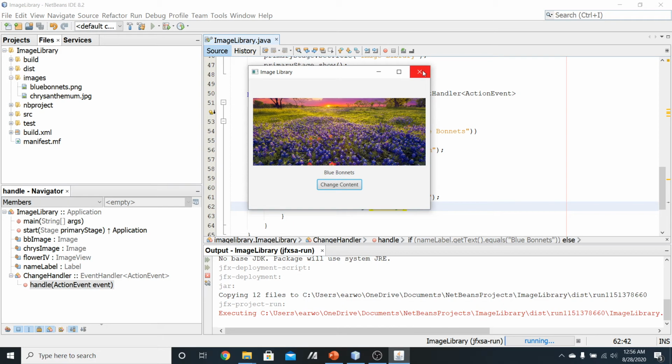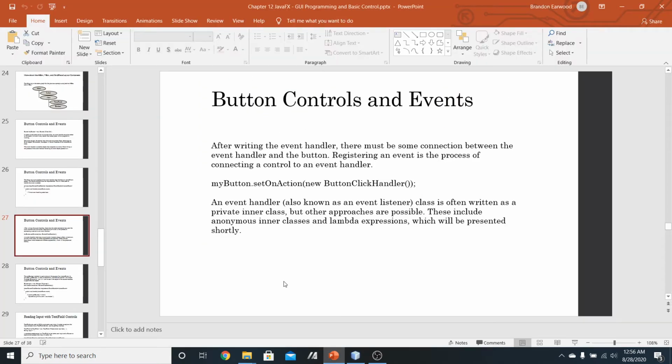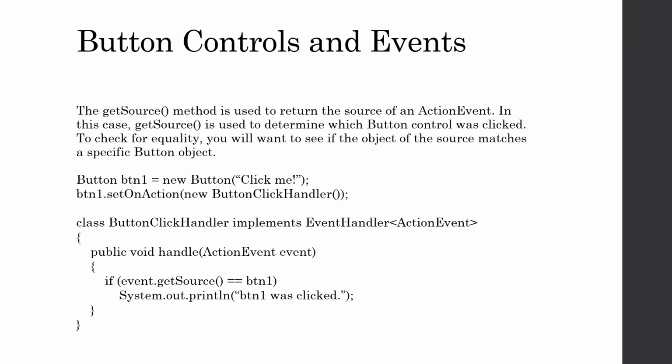Alright, so now that we've done all this, we'll go ahead and close this. We'll come back over here for a moment. So another thing that I'll talk briefly about, won't worry too much about including this with our program, but one other thing that I want to address is that I mentioned before that whenever a particular event occurs, a particular control will generate a source for that event. So whatever control you say, for example, if you click a button, the button that you clicked is going to be the source of your event.